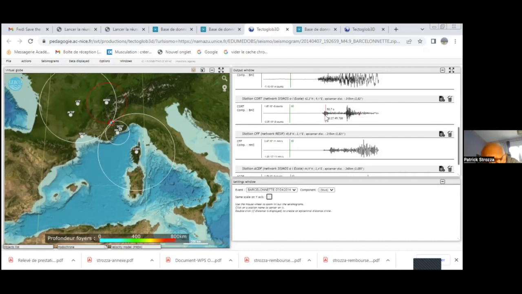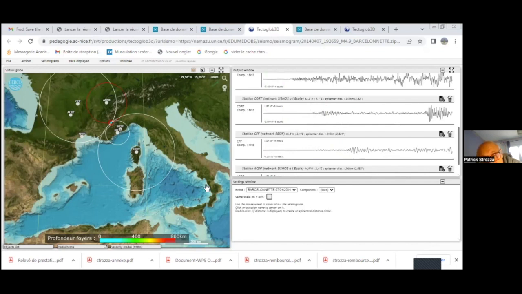Can you note it? You can open the seismogram, and I give you this small job: to note the arrival time and to calculate the speed. Okay, I give you 30 seconds. Go.